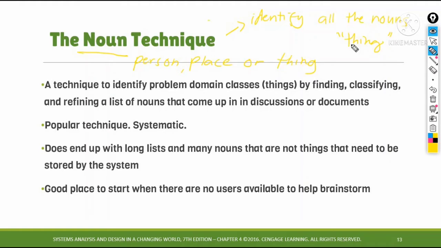So after identifying all the nouns, next we identify which are classes and attributes of classes, which we're going to discuss as we progress in this lesson.